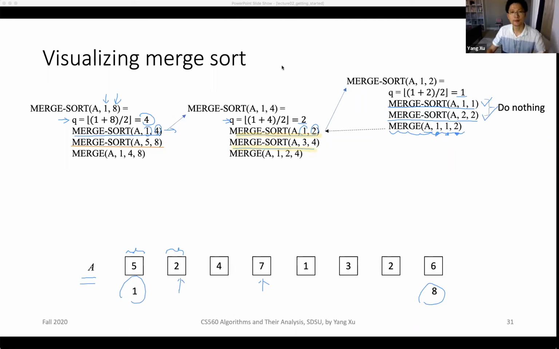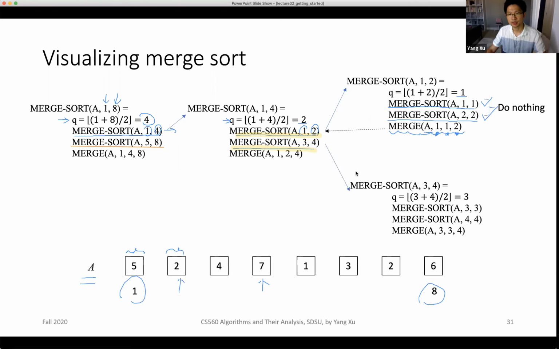Okay, the second yellow one will be executed. That means we need to further divide the problems, until we hit the smallest subproblem here, and here we also do nothing because they are the smallest elements, and then we merge these two sorted ones, and this one is also returned.